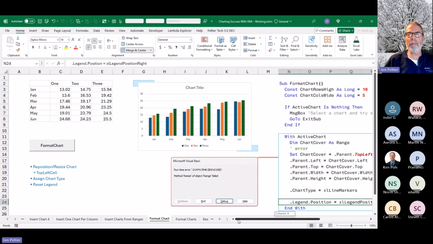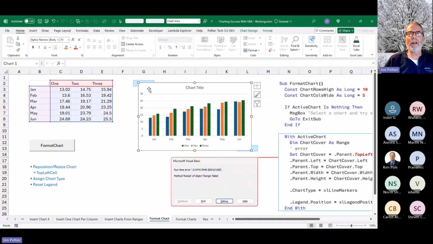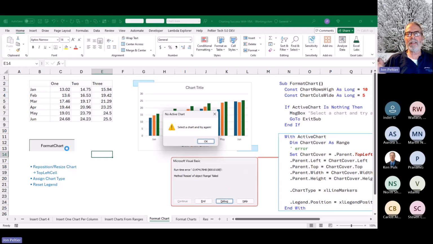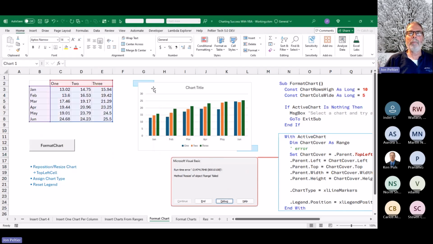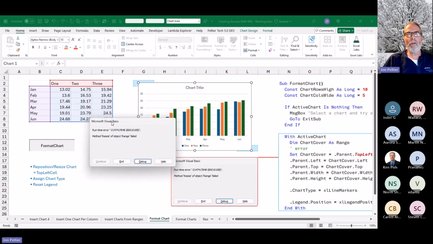So what happens if we run that code? I said we're going to get an error, and this is what the error dialog is going to look like. But that's fine. Let me select the chart. And actually, if I didn't select the chart, I get this little message, select the chart first. And we'll try formatting the chart, and I'll go click, and we get an error. And here's my error. It showed up on my other screen in front of my Visual Basic window.